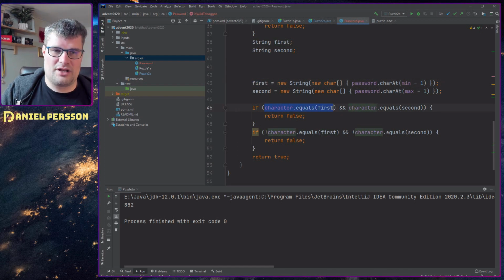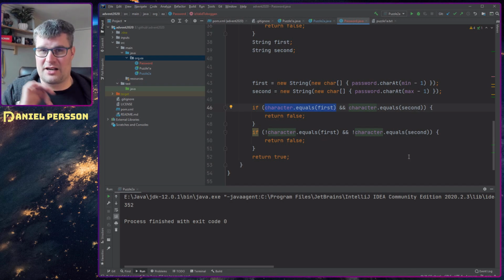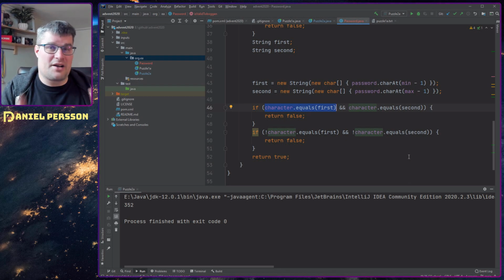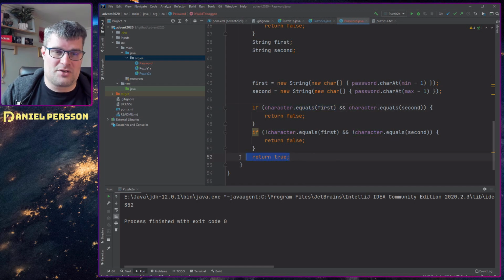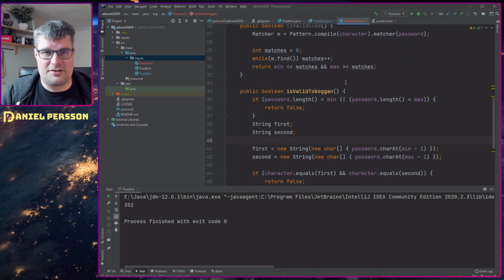And if they are equal to both of them, that's not a valid case, because just one can be valid at a time. And if both are untrue, then none of them are valid. And the only case we have left then is that one of them is valid. So then I return true. So this is the way I solved it.